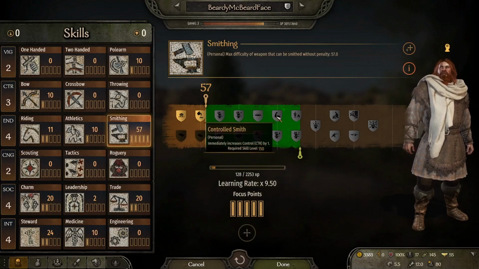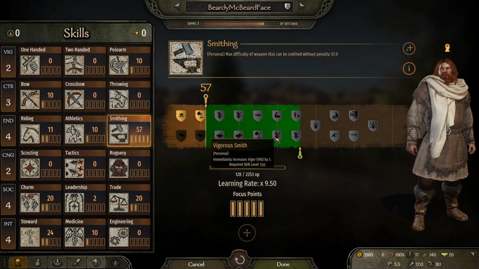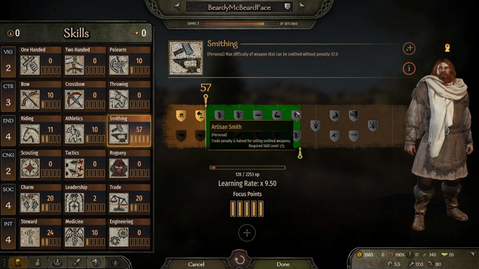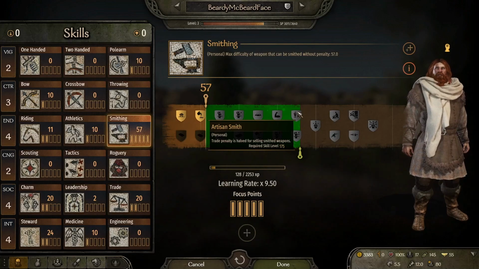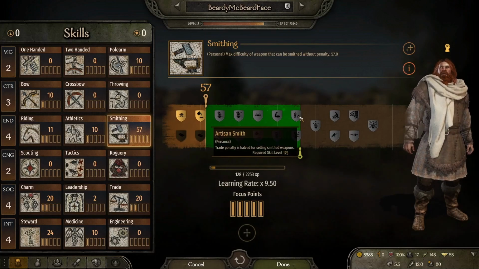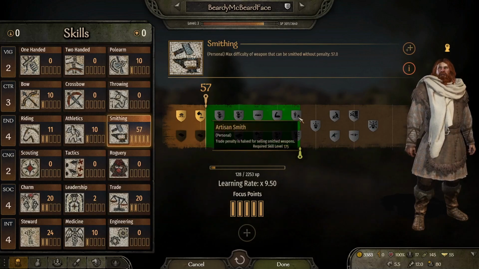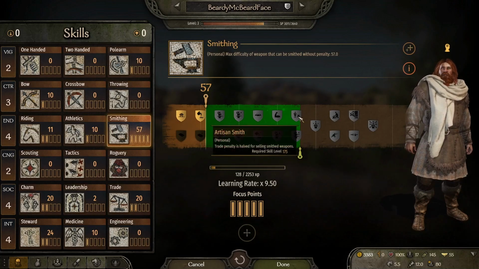Then here you can increase your control or your vigor, completely up to you, depends on whether you're going more melee focused for vigor or more ranged with control. This one I would ideally love to have both of them, it's great. So this top one here means that you're going to make more money when selling large volumes of smithed weapons. So that's good, it means you're going to make some more money. This one means that you can smith twice as often. Honestly, they're both great. If you're having trouble with your smithing stamina, grab this one. If not, grab the top one to make some more money.